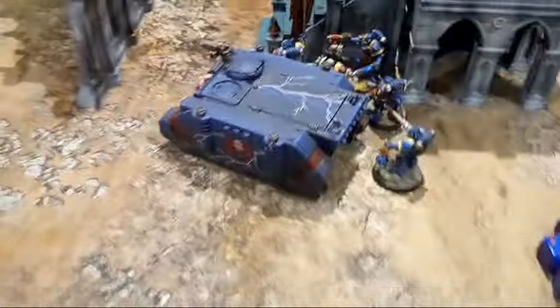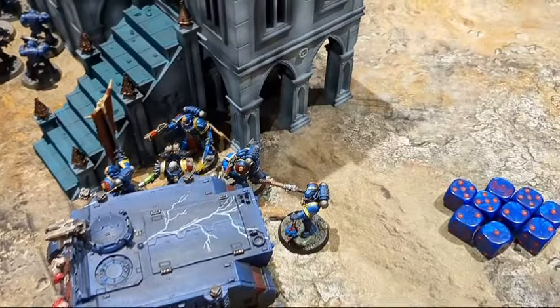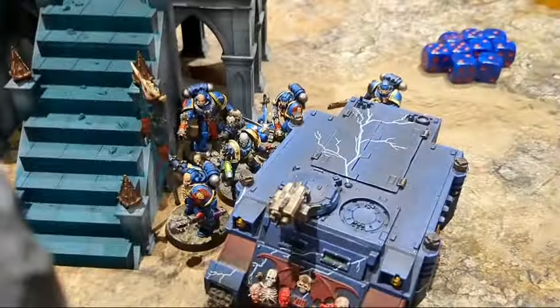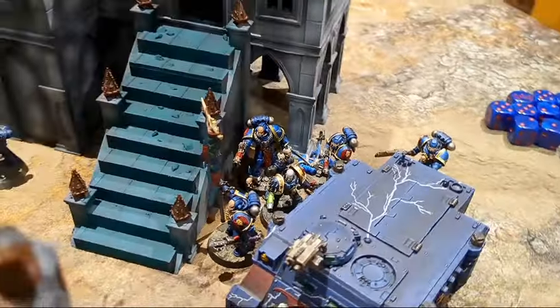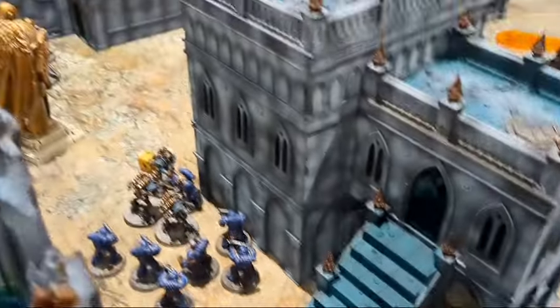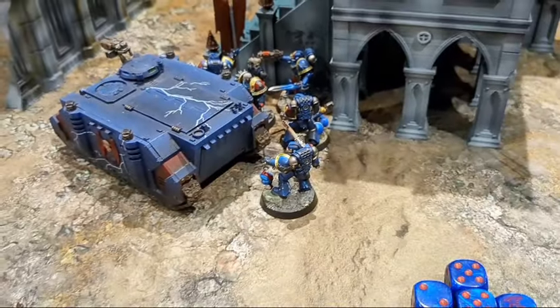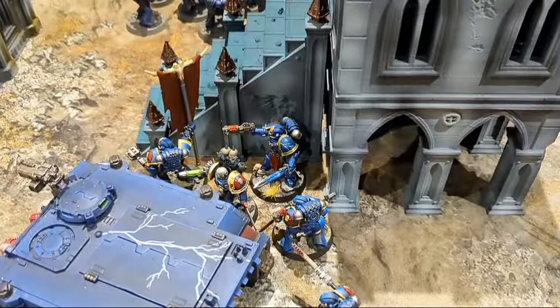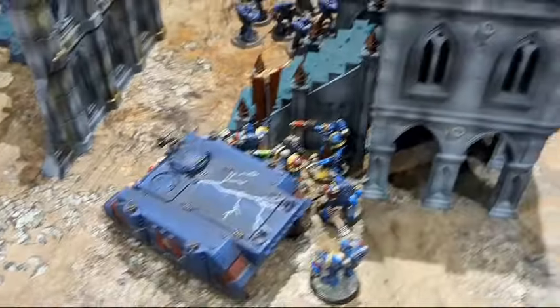Oh, forgot to mention, the rhino came round and unloaded my lovely, lovely HQs. They're probably not going to make it into any sort of close combat. Perhaps, I mean, they might be able to run up, but they've already disembarked, so they've done the movement phase. But I just wanted to get them onto the table before the end of the game, rather than just languishing inside of a metal box. So, anyway, they're there. They've made their presence.